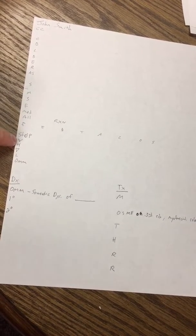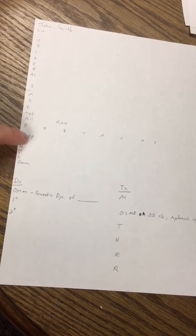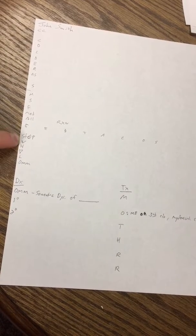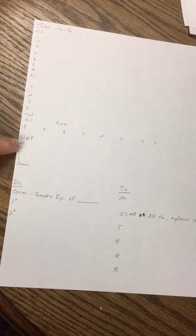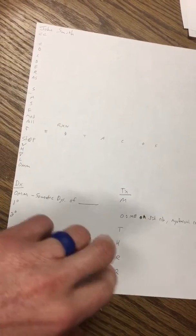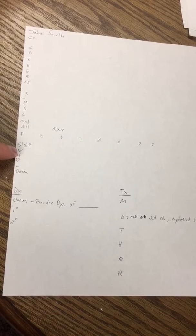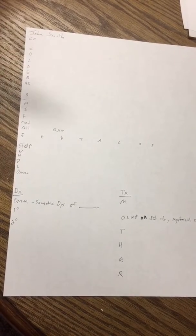Now here's V, that's for my vitals. And I will write down if something is out. So if they have high blood pressure, I will write down high blood pressure. And so automatically that will do something for me instantly. Now I have a diagnosis and I have a treatment. And I'll get to that in a second. But I only write down those that are out of sync because you're going to be able to go back to those. Those sheets are available to you. You can bring them into the room.